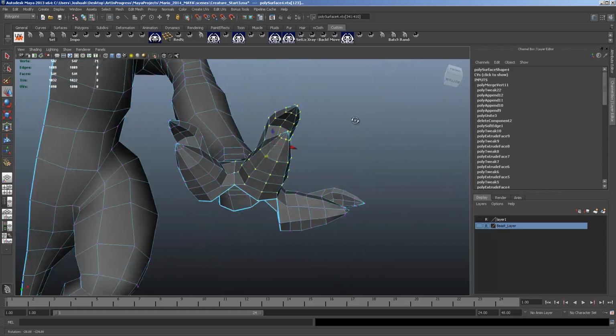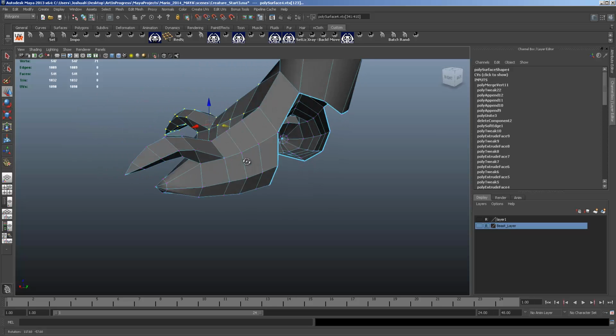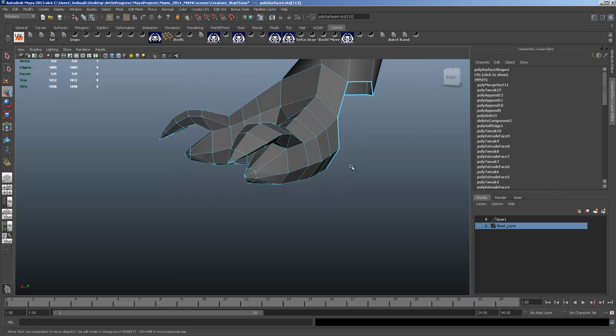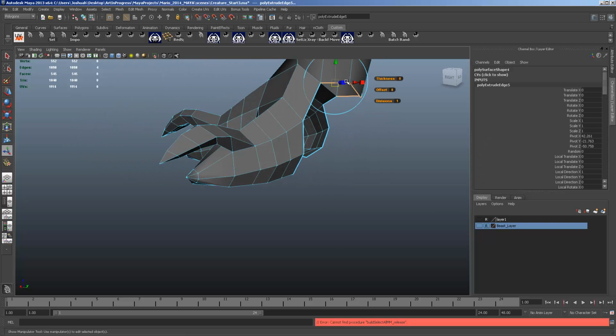There we go. That's looking a little bit better. All right, for the heel, we're a little bit off the reference drawing, and that's okay. We can bring this heel back a little bit, and let's go through and choose the edges. The 4 edges are on the back of the heel, and we're going to extrude that.